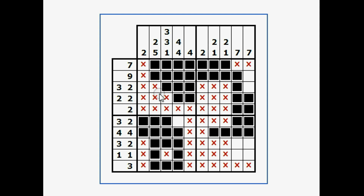Now this nine — if that's a blank, then I know the nine has to run 1 through 9. These are seven in a row, so that one has to be filled in. When I look here, these are both seven in a row: 1, 2, 3, 4, 5, 6 so far — that makes seven and an X. That makes seven and an X.